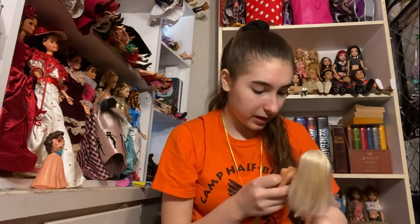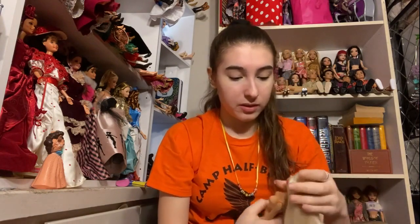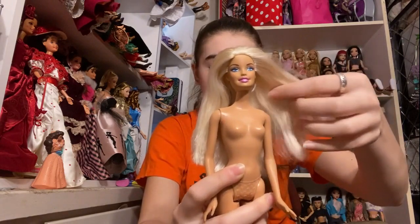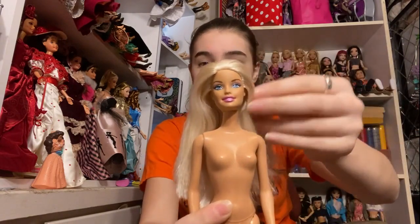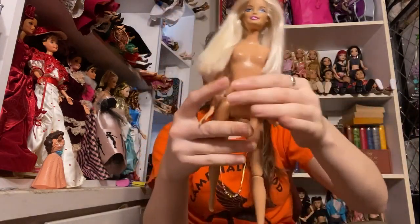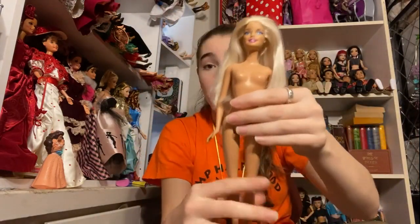I do not have this one. She is one of the more basic blonde-haired, blue-eyed Barbies, but I find that those have their own charms. She's really nice — she's got really pretty makeup and nice straight hair that's really soft. She has articulated knees. I do not know who she is, but I will definitely be keeping her.